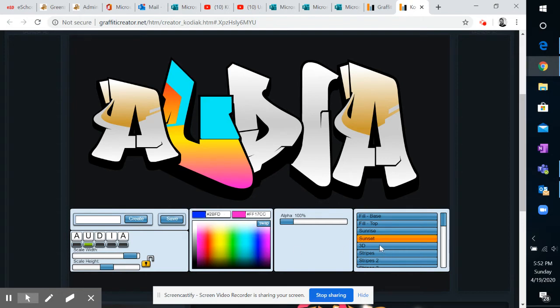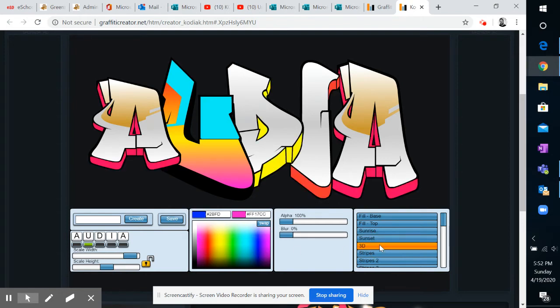3D, which is really important for this week, that we make these three-dimensional. That is, the assignment is that you create a three-dimensional burner, which is a very detailed piece of graffiti. Okay, and so once I've done that, I can choose that to be a different color, it doesn't have to be black. Okay, so I'm good with my U.